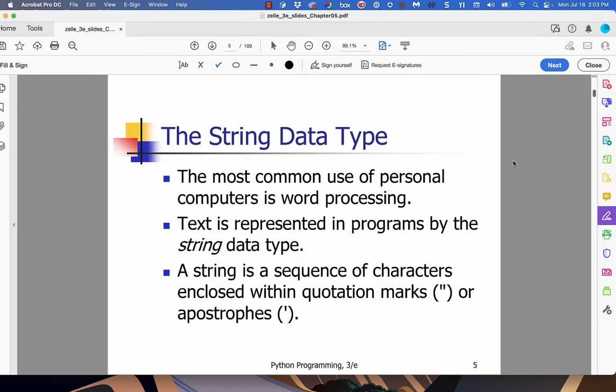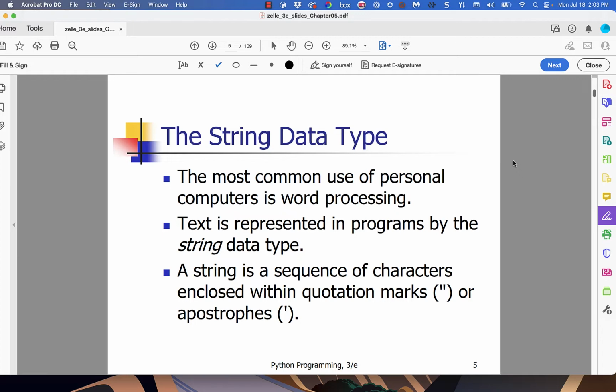Text is just a natural data type for computers because one of the common use cases that we have, at least for personal computers, is word processing. So we're pretty used to working on our computer and creating a whole bunch of text.